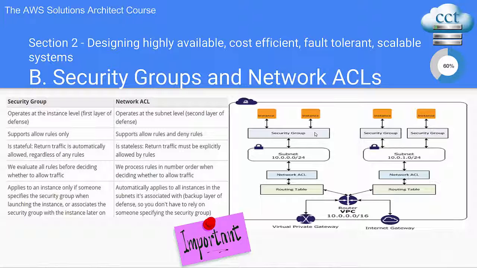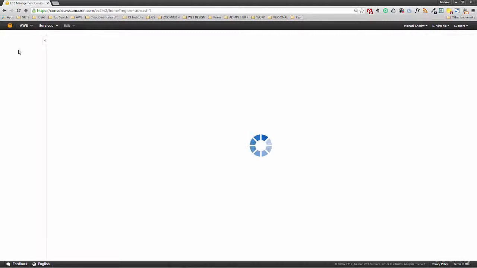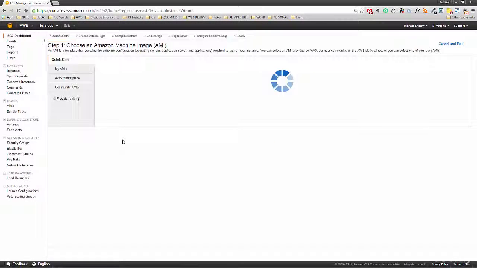Now I'm going to go back to the console, even though I said I wasn't going to use the console much, and I will totally take back what I said, and I will use the console if I think it's going to illustrate a point a little bit better than what I have in my slides. So we jump to the console and we go to our EC2. Hopefully you're familiar with this to some degree, and we launch an instance.